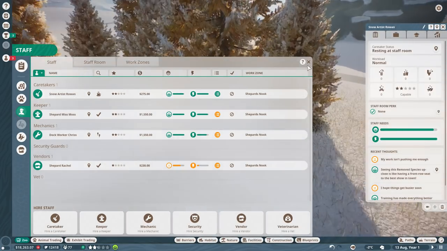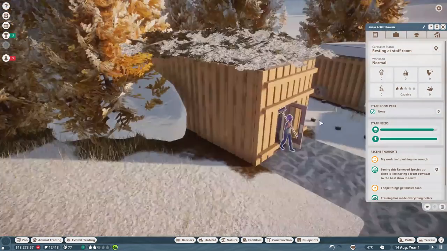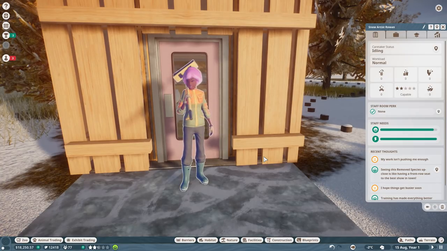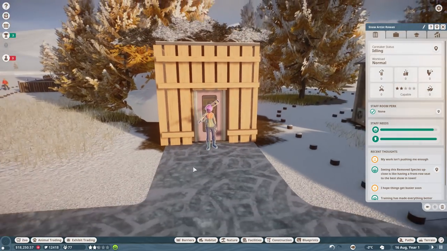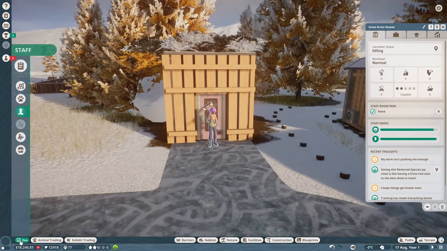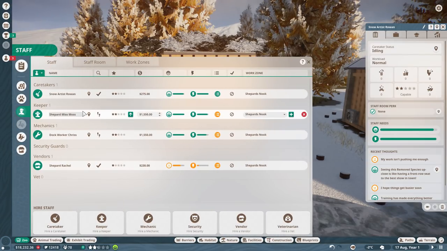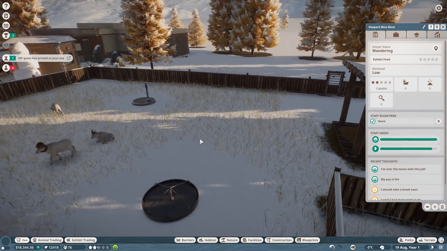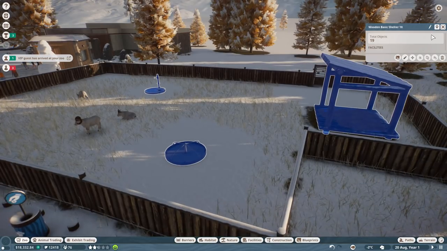Instead of a caretaker, we have Snow Artist Rowan. My work isn't pushing me enough. Oh, just wait, Rowan. Just wait. We'll have litter here in no time. But Snow Artist Rowan is here. And then we have also got Shepherd instead of Keeper, Miss Moss, who is in charge of taking care of all of the animals over here and will hopefully bring them some food soon.